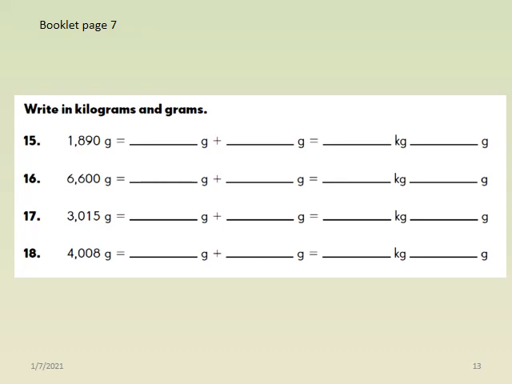So I will split the thousands from the hundreds. So I will take the number that represents the thousands, which is the 1. So it will be 1000 grams plus 890 grams. And the 1000 grams, I will divide it by 1000 to give me 1 kilogram and 890 grams. Next one in the same. Here I have the 6 in the place value of the thousand, so I will take the 6,000 grams and 600 grams, convert the 6,000 grams into 6 kilograms, and the rest are the 600 grams.